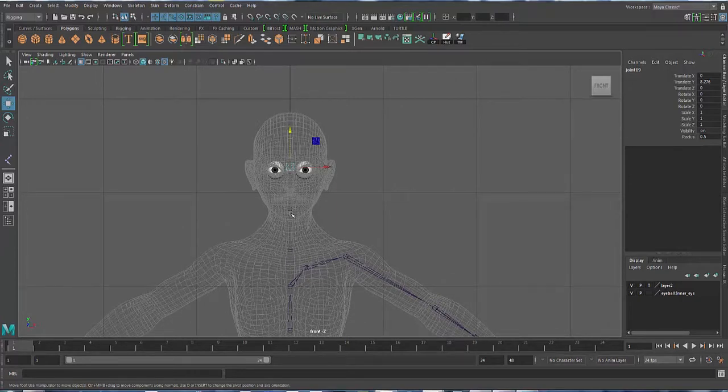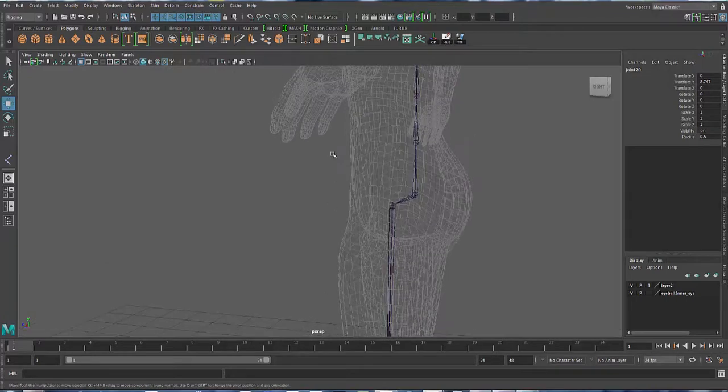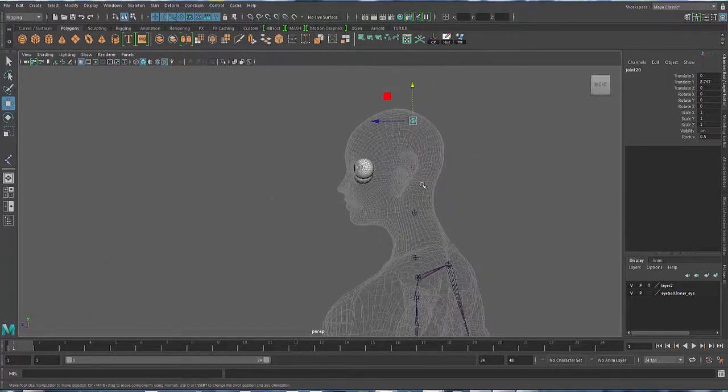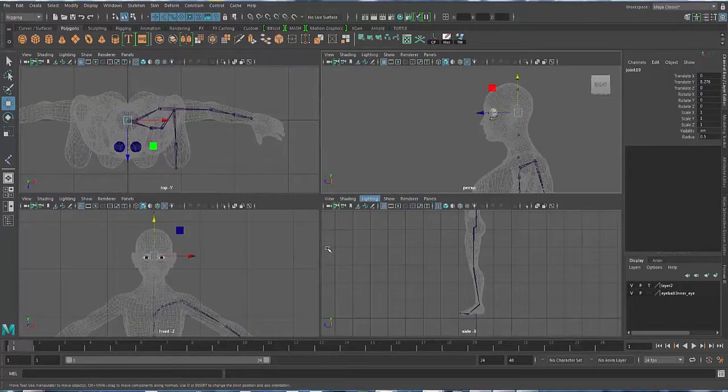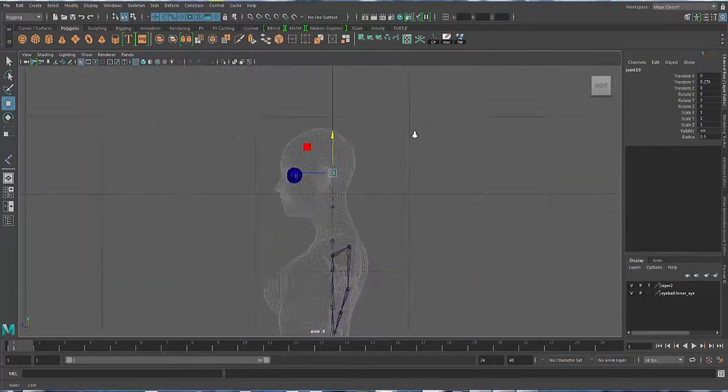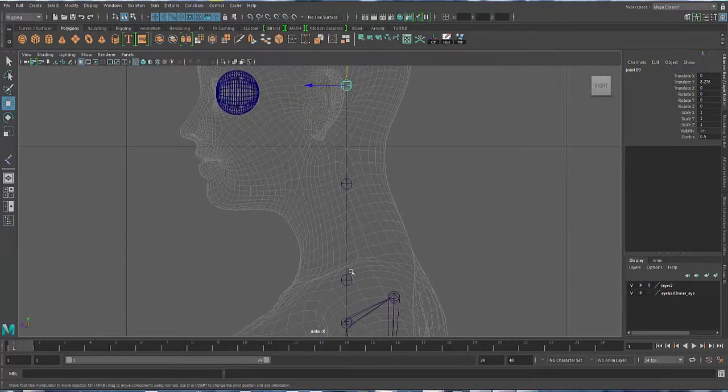So base of the neck, the end of the neck or base of the head, center of the head, and you could put one at the very top for extra things like hats and hair, maybe. I'm gonna move this a little back here, bring it up right here. This one a little forward.